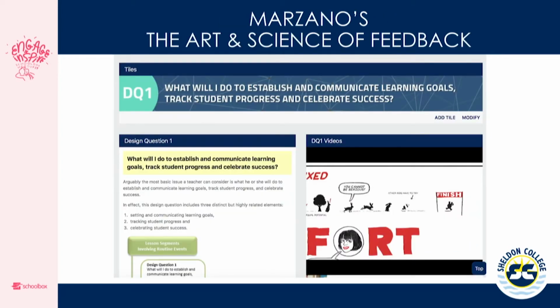Another element of research that was aligned to this project was the college's investment in the arts and science of teaching, and Marzano's work really explicitly demonstrates that: what will I do to establish and communicate learning goals, track my students' progress and celebrate success. So as part of our performance appraisal process, we coupled this with the teachers' implementation so that they could see how they were growing as an educator as well.